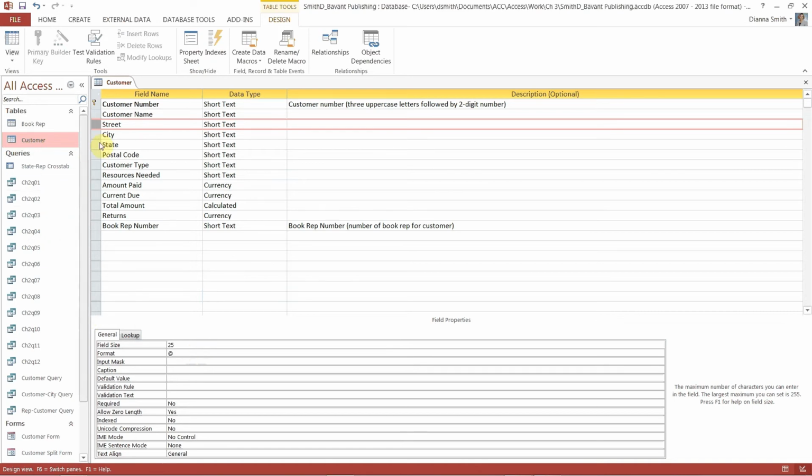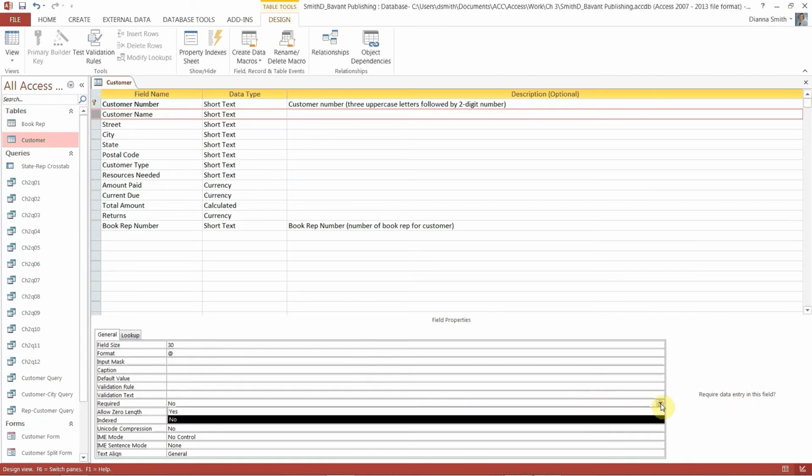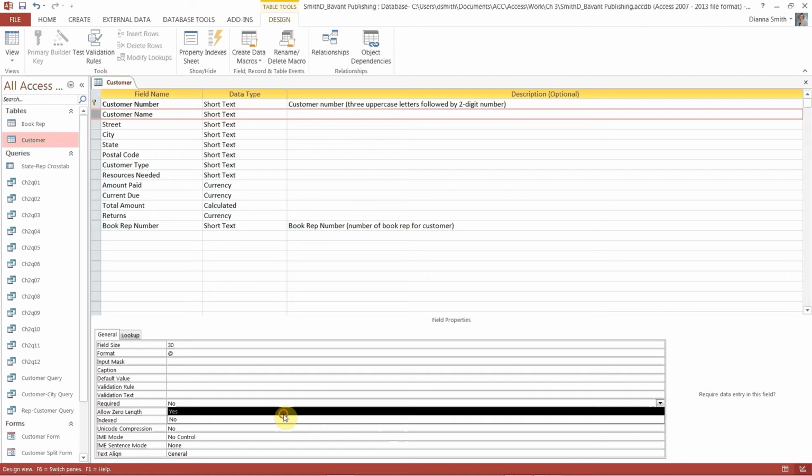Select the customer name. So we'll click on customer name. And where it says required property, and realize anytime we're changing stuff in the design view, it's always down here in this field properties box. Okay, so it says you want to go to the required box, and it says yes. So we can click on here and select clear over here and click on the down arrow and choose yes, or you could have just typed yes, whatever makes you happy.